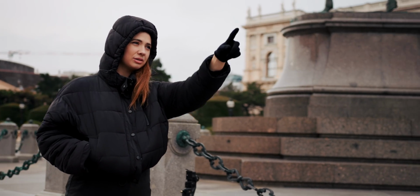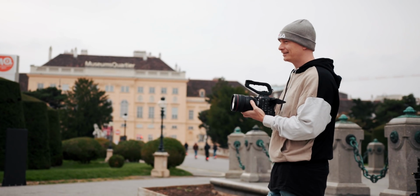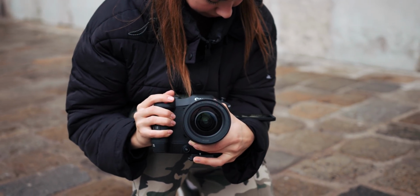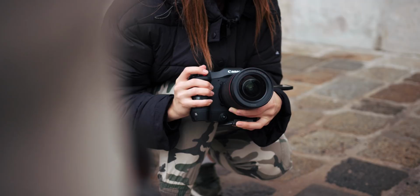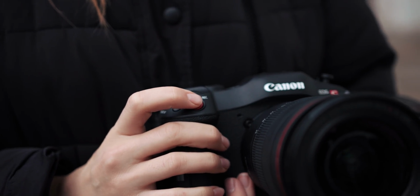Unfortunately, this concludes my image quality test as it started raining and we weren't able to do some more slow motion tests. I wanted to pit the 100 frames, 120 frames, or even the 180 frames of the C300 Mark III against the ones on the C70, because here you might actually see a bigger difference when it comes to the higher compression rates, because the more frames you have, the more evident the lower bitrate might actually get. And I will have to do this another time because, as I already mentioned, I had to return the camera, so this is to be determined in the future.